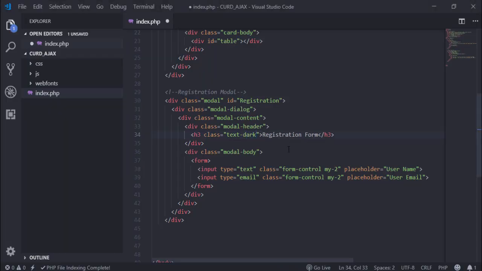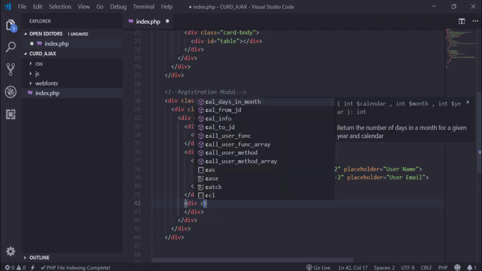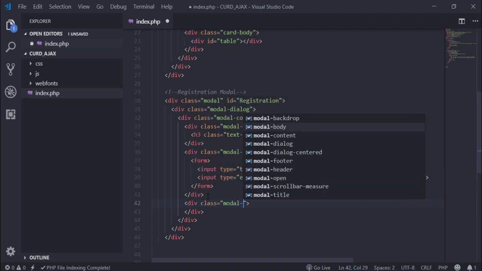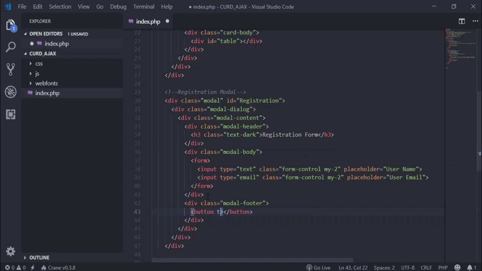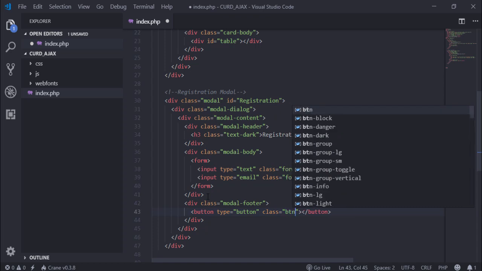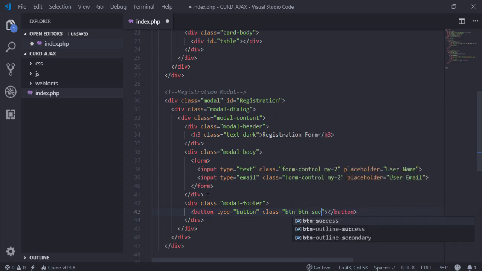I change the color. Okay, now after the body tag, this is a model body tag. I create a div and call class model footer. Inside the model footer, I call button and I use type button class btn success, and I use registration register now.